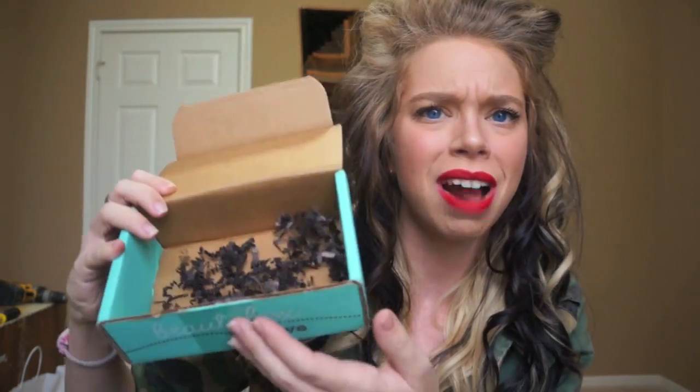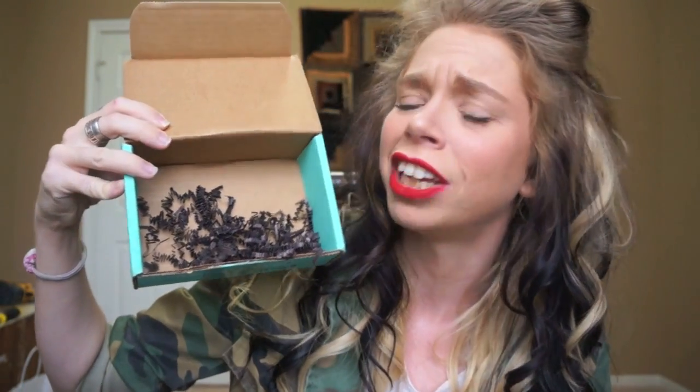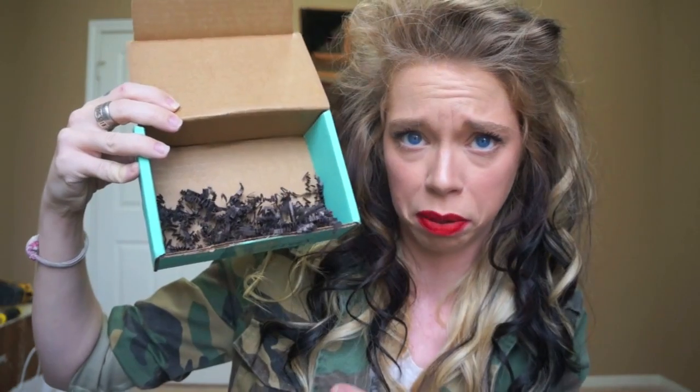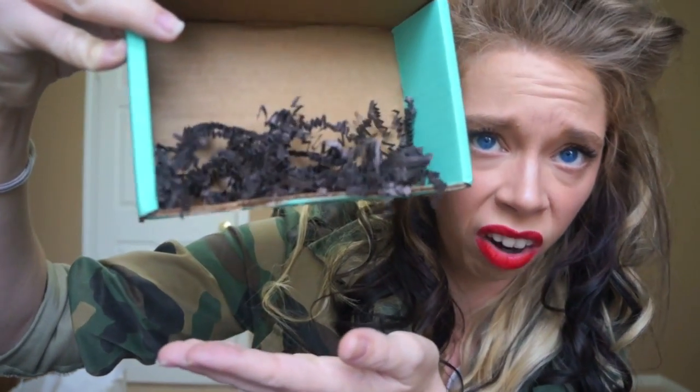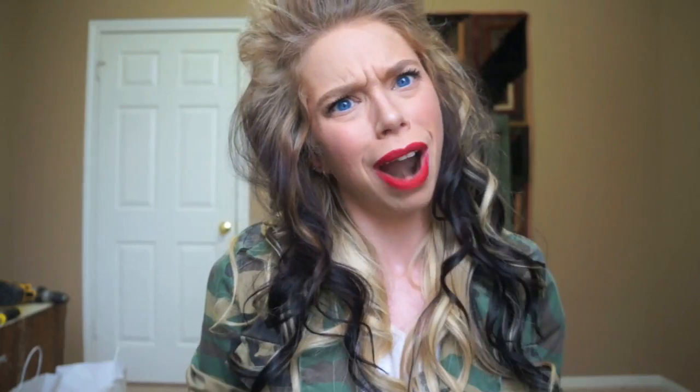And the last thing we are left with in this box is the greatest by far. We don't have that many of them — look at this. This is all the worms we have in January. They must feel sad too — they didn't really want to come to the party. Hello, worms. Just a few worms.